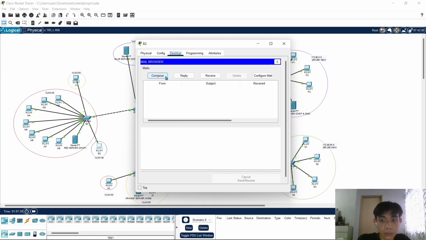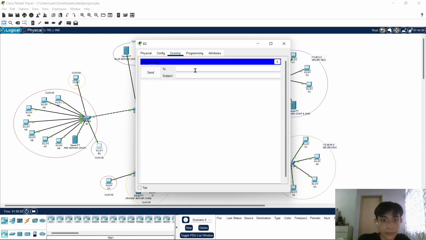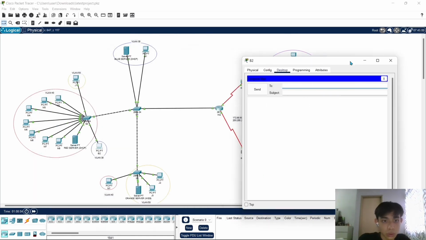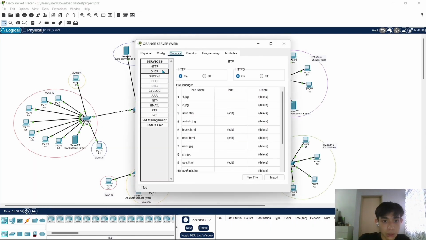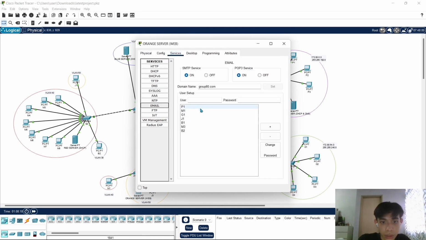Now we need to compose an email to anyone. What do we have on the orange server? Let's see, we go to M1.